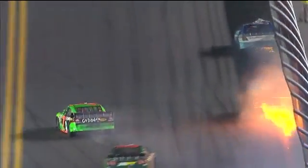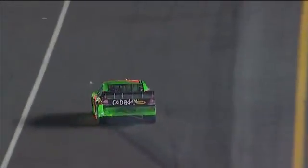Well, that's just the last lap of a race. You can see Mike Wallace kind of got separated. He tried to block and pick up a little bit of air. He and Danica got together, and then that just created a big mess. Hate seeing that many good race cars get torn up right at the finish. Heartbreaking. Hold on.